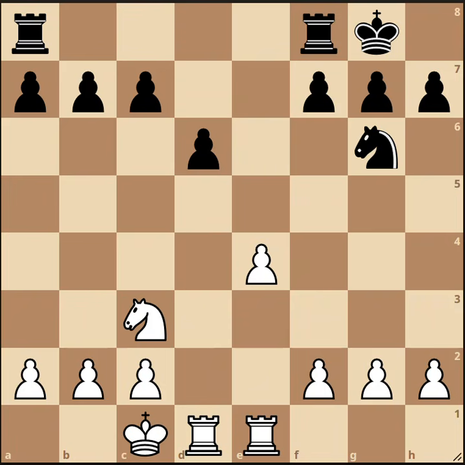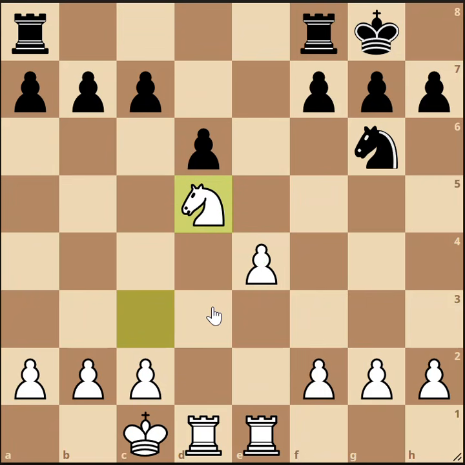So what Nimzowitsch recommends doing, or at least he's trying to make a point, not all these positions are analyzed in detail, and he's not trying to always discover lines of best play. He's just trying to illustrate these different positional points. But Nimzowitsch says you can move knight to d5 here. And he calls this an outpost because it's protected by the pawn and it's in the enemy territory. That knight is on the other half of the board.